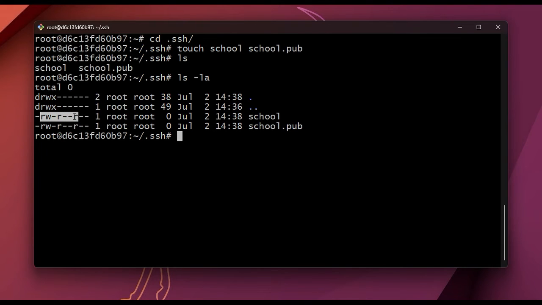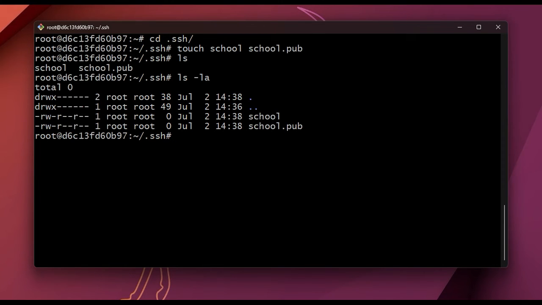And others have permission to read, no permission to write, and no permission to execute. The same goes for my public file called school.pub: the user has permissions to read and write, no permission to execute. The group has permission to read, no permission to write or execute. And others have permission to read, no permission to write or execute.